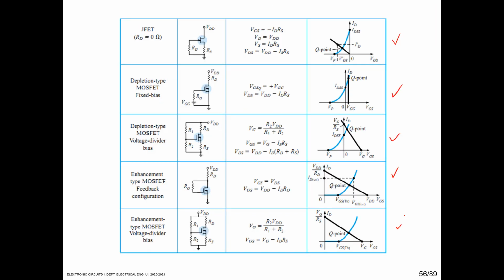Okay, so I think this is the end of the second part. The rest of the PPT file you can learn by yourself if you want to know more detail about the FET DC analysis. But I think this is enough for you to understand how we can define the key point of the FET. After the midterm, you will study the AC analysis, and AC analysis needs a DC analysis. Okay, I think this is enough for part 2 of this chapter 7.